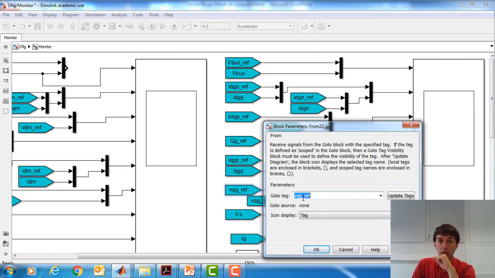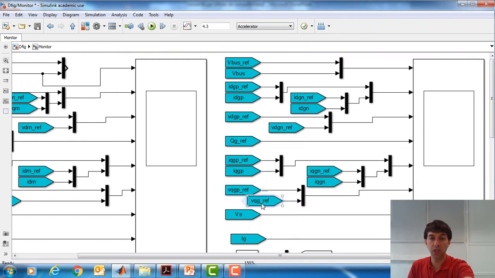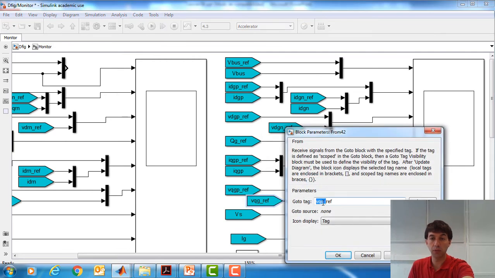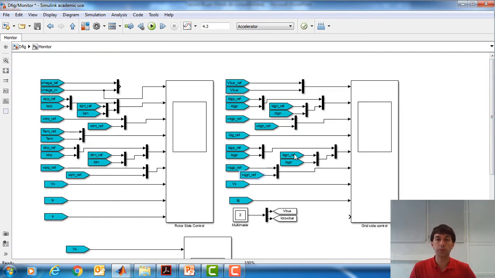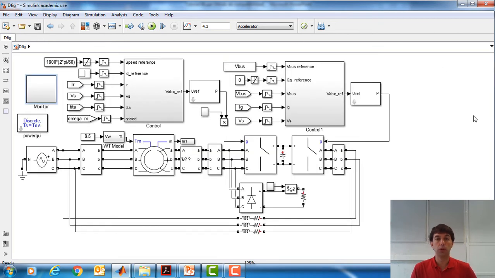So this is going to be positive, okay, and this is going to be negative. Okay, so everything should be there from the point of view of the visualization of the scopes. What else?